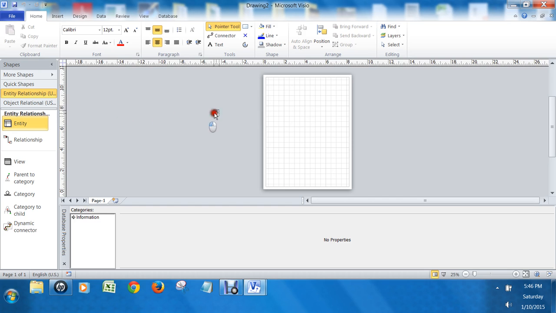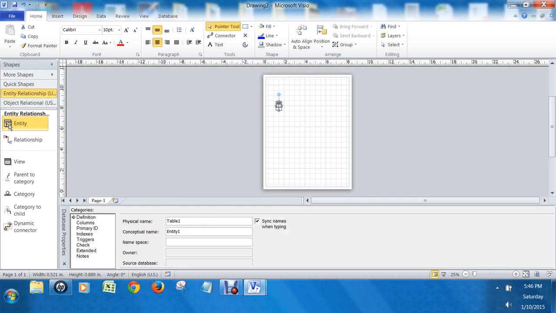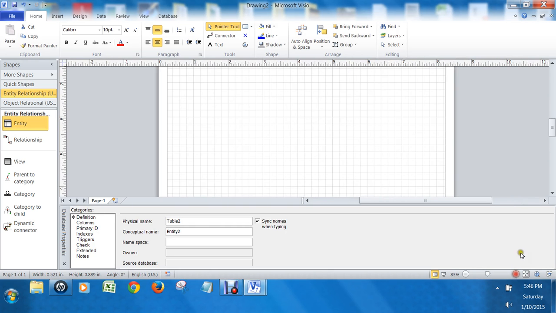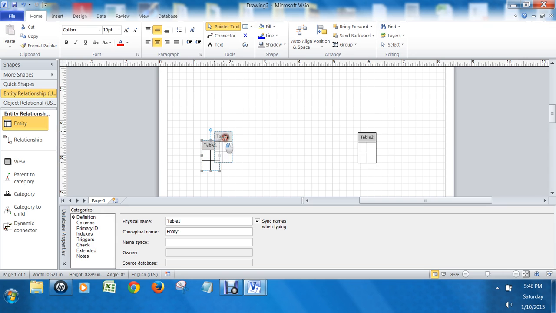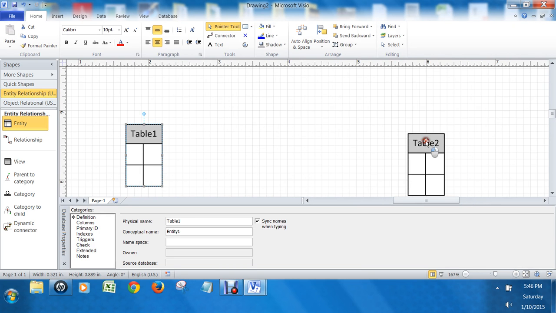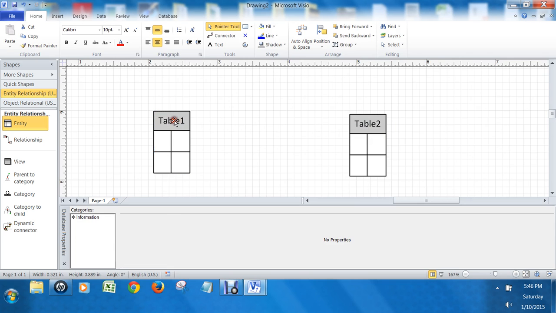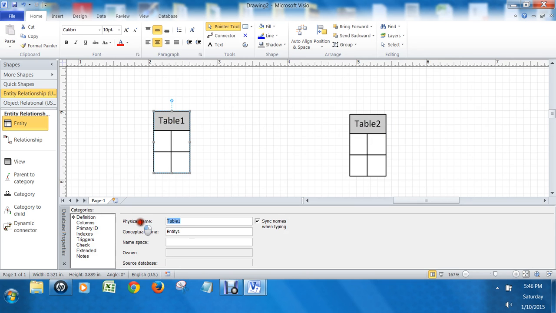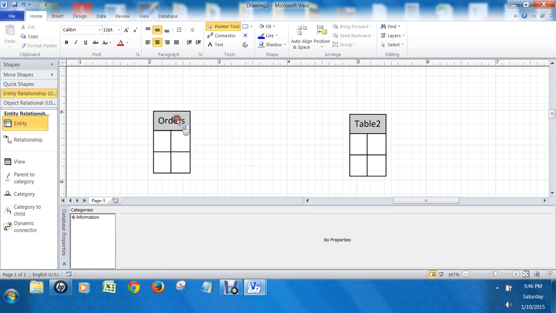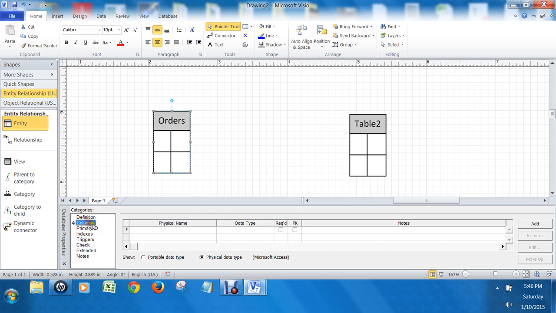Your first step is to create tables for the orders table and the products table. And those are going to be my two tables, and I'm going to expand my sheet here so that you can see them both clearly. So the first thing I do is I'm going to go to table 1 and set its name to orders, and then I'm going to add a column called order ID, which is going to be its primary key. This is what identifies each order in the orders table uniquely.